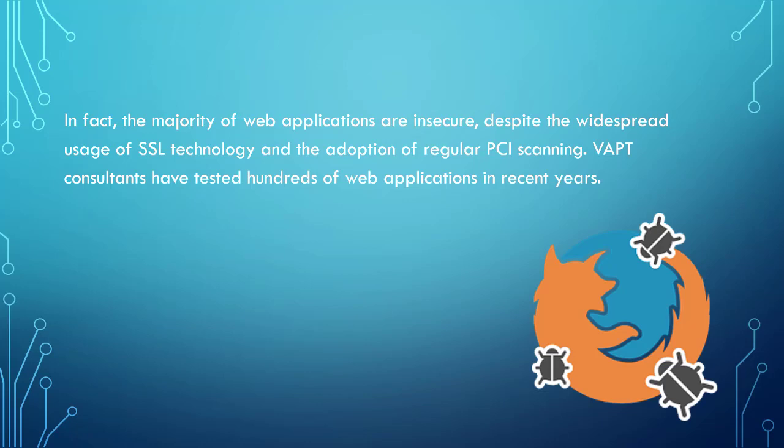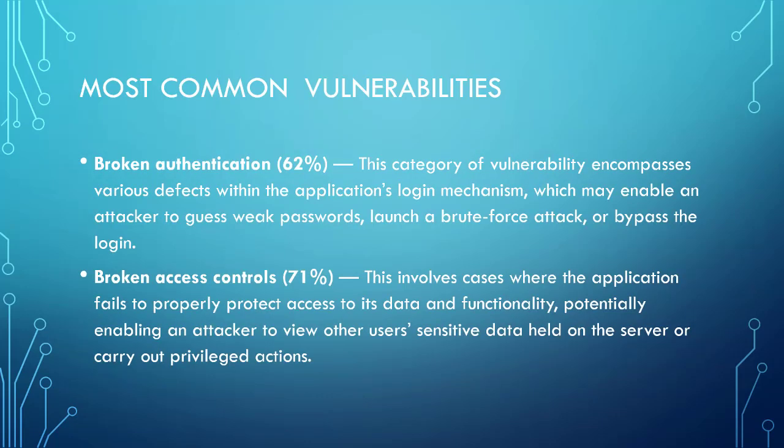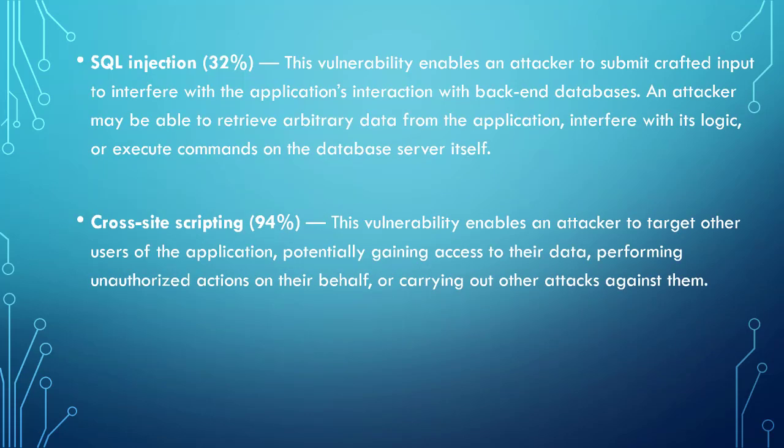Most common vulnerabilities: broken authentication. This category of vulnerability encompasses various defects within the application's login mechanism, which may enable an attacker to guess weak passwords, launch a brute force attack, or bypass the login. Broken access control. This involves cases where the application fails to properly protect access to its data and functionality, potentially enabling an attacker to view other users' sensitive data held on the server or carry out privileged actions.